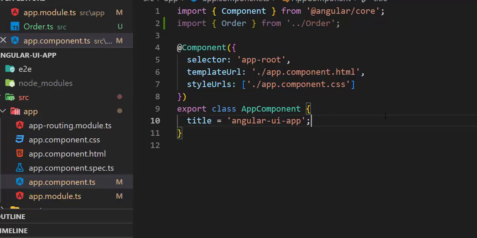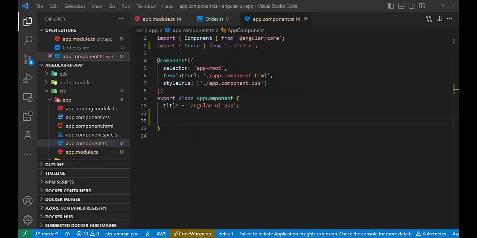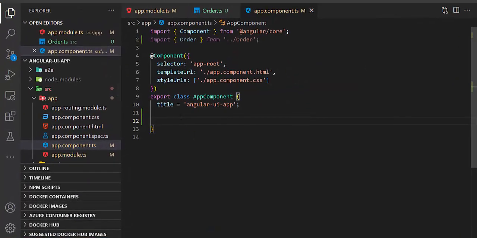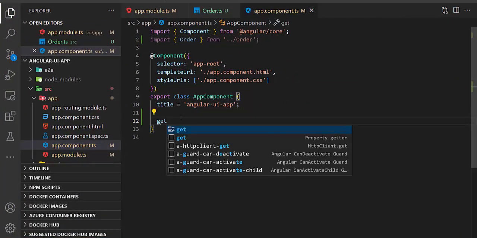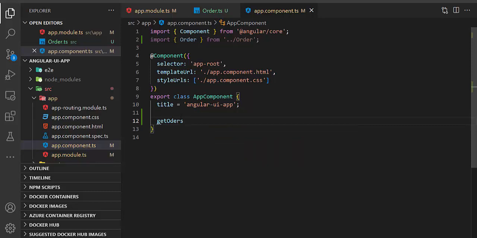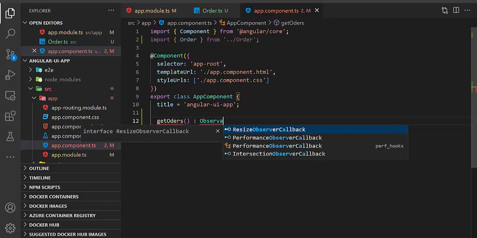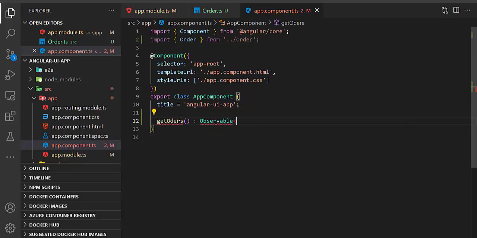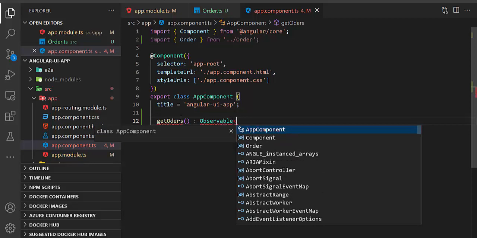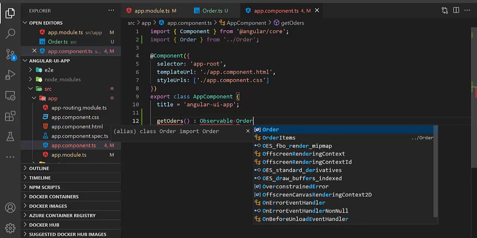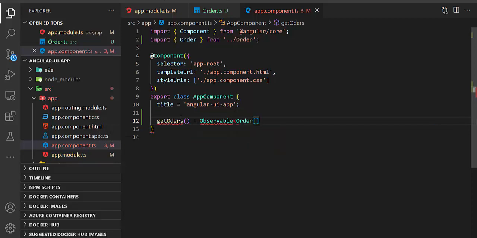Now we'll create a new function over here. That function will make an HTTP call to my order microservice and get the data from it. Let's call that function getOrders, returning an Observable of type Order array.